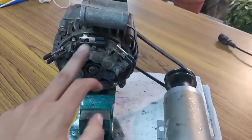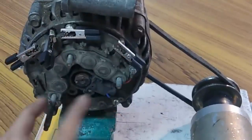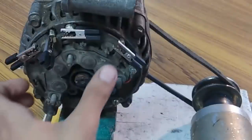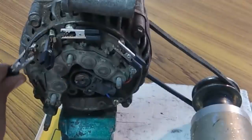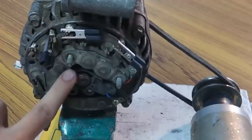These four crocodile clips are actually connecting the armature wires to this rectifier and voltage regulator. Since I removed this voltage regulator and didn't solder these wires back to it, I'm using these crocodile clips to connect these wires to this voltage regulator.